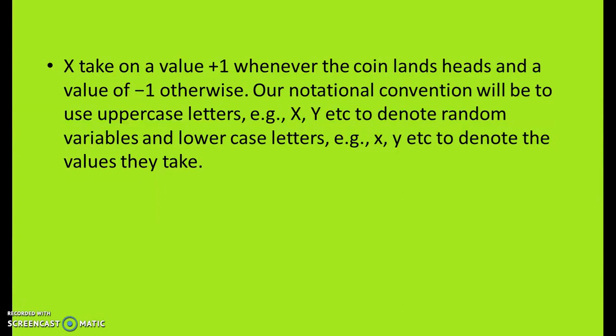Our notational convention will be to use uppercase letters, for example capital X or capital Y, to denote random variables, and lowercase letters like small x, small y, to denote the values they take. So I repeat: in this example, we have capital X and capital Y to denote the random variables, and lowercase letters to denote the values they take.